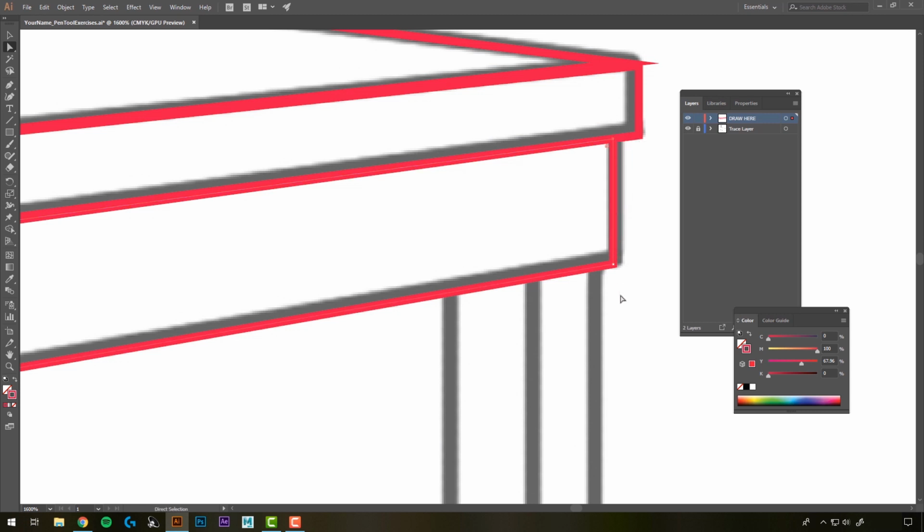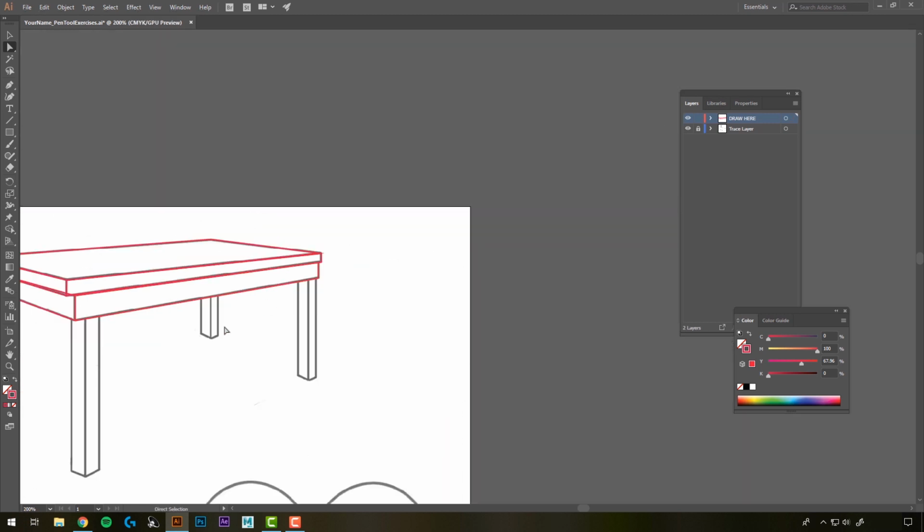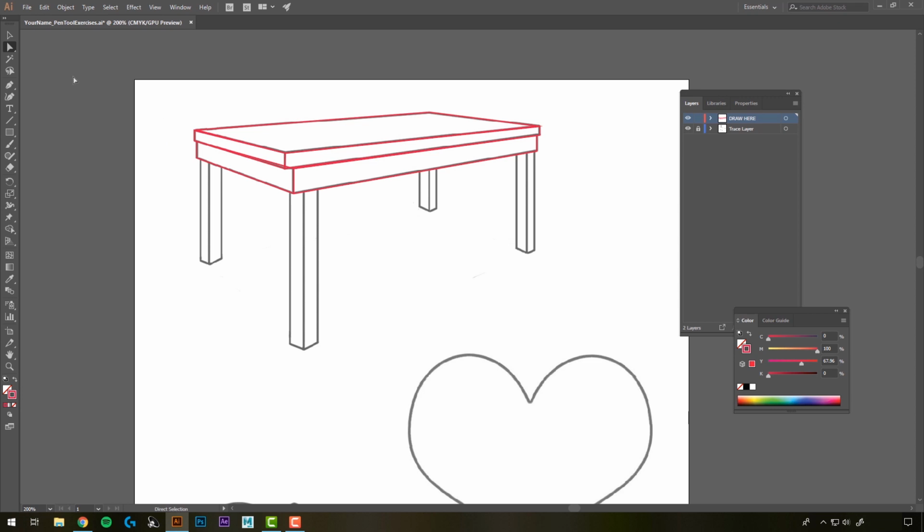So even though the leg is a solid leg, we'll treat these faces as separate pieces. So we're going to come down and click at the bottom, click another anchor point here, we'll click one there, come over to this side, put another anchor point, come down, and close it. All right, I'll just continue with the rest of these. Close that.